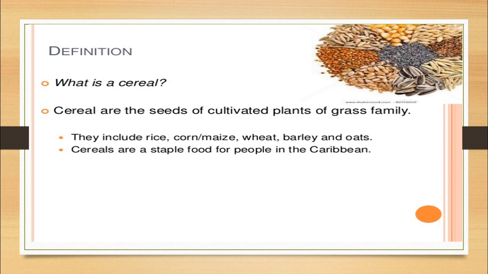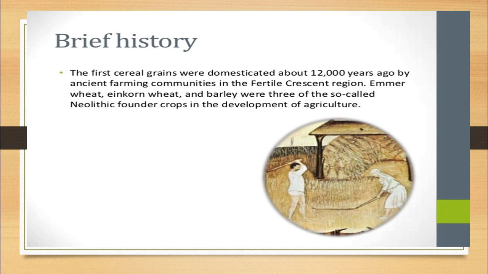And the principal cereal crops are rice, wheat, maize, sorghum, jowar, millets, barley, oats, and rye. And of all these cereals, rice and wheat are the chief cereals of the human diet. Cereals are very rich in carbohydrates, and they supply the bulk of the food consumed by the human race. So they are the staple foods for the people.